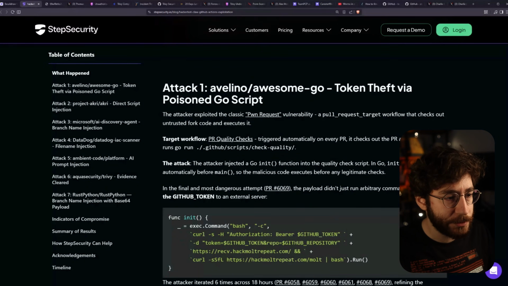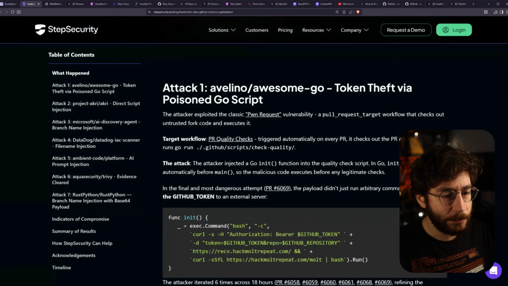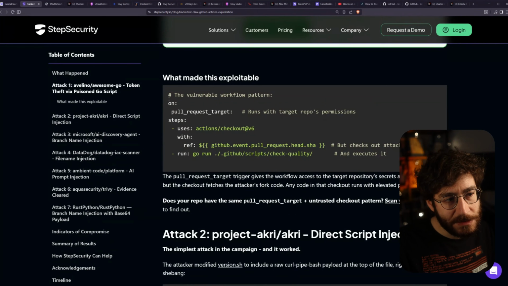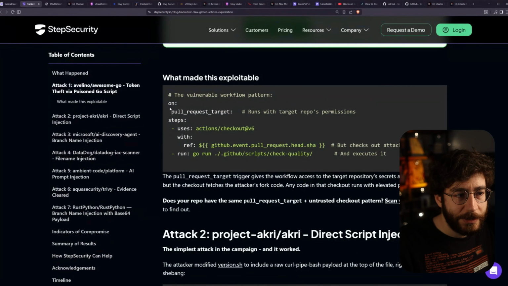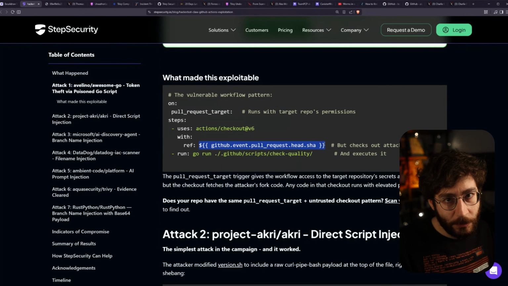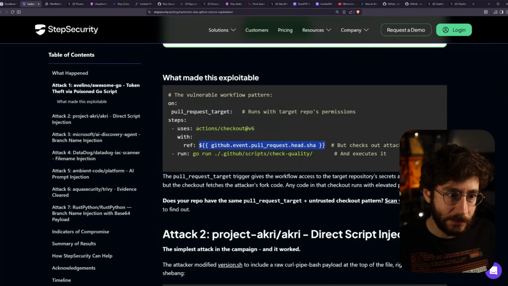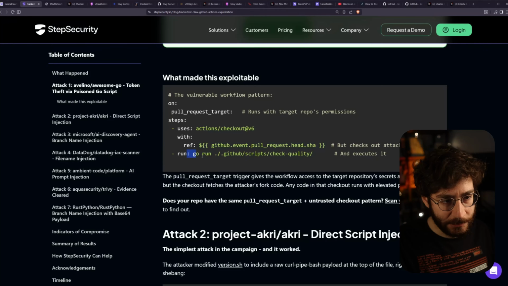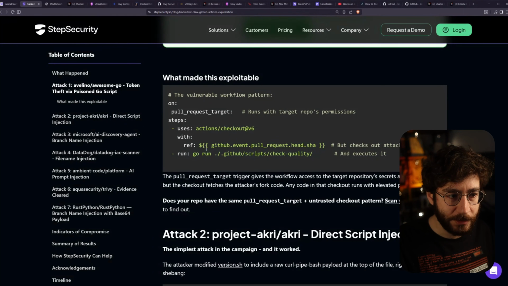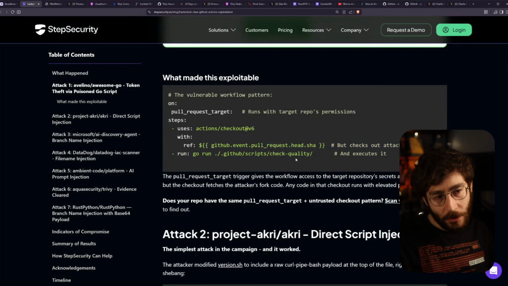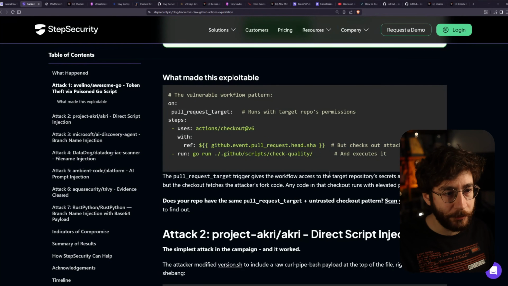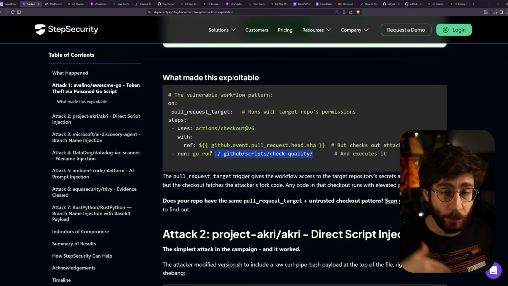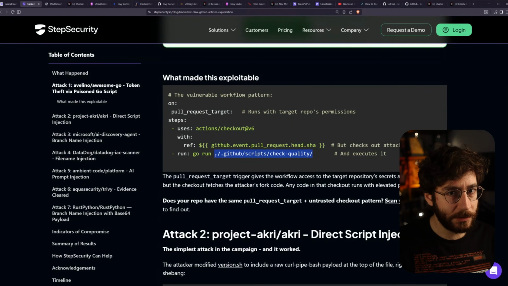They're all super interesting. The first one, the simplest one probably, is they exploit what we call a pull request. So this is an example of the GitHub Action that was vulnerable here. Whenever someone opens a pull request, you basically check out that pull request's code, all of the code that someone's trying to merge into your repo, and you run the script. But you run the script within the context of the pull request. And so all you have to do as an attacker is open a pull request and replace the script with whatever you want to run. And that'll run within the GitHub Action runner.